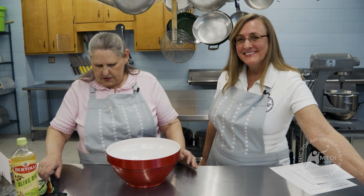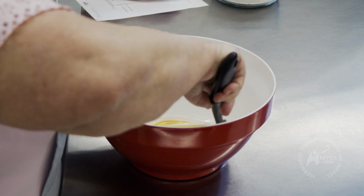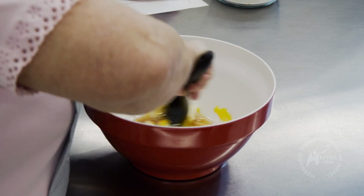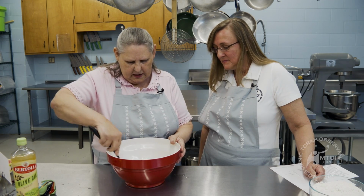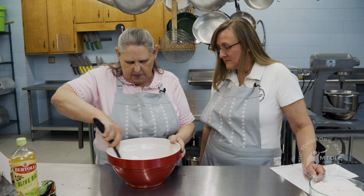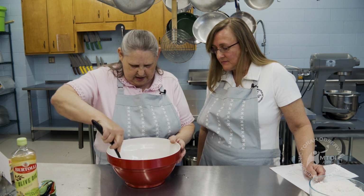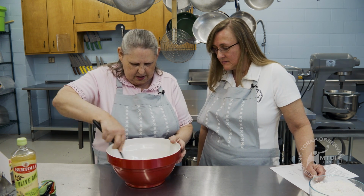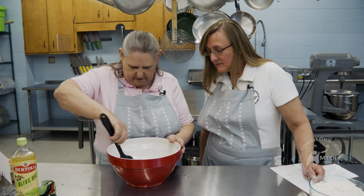And then I'm going to stir this up. Mix it up. Get it nice and blended as much as we can. Now your butter isn't going to blend as well in there. It's going to be kind of chunky looking, but that's okay. That's all right. That's how it should look. I try to break it down just a little bit.